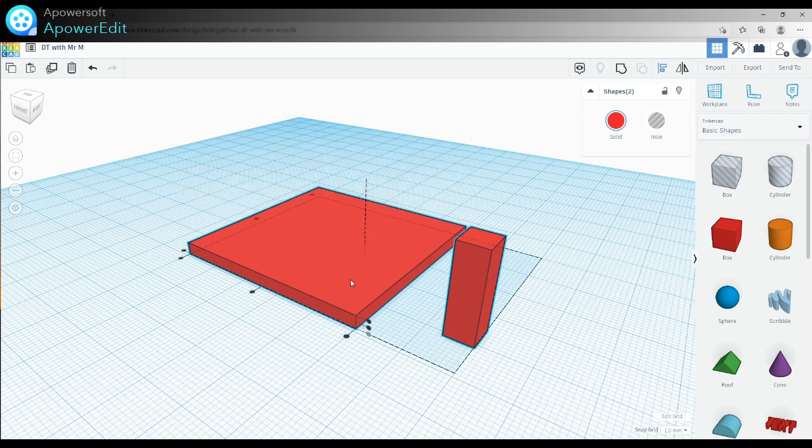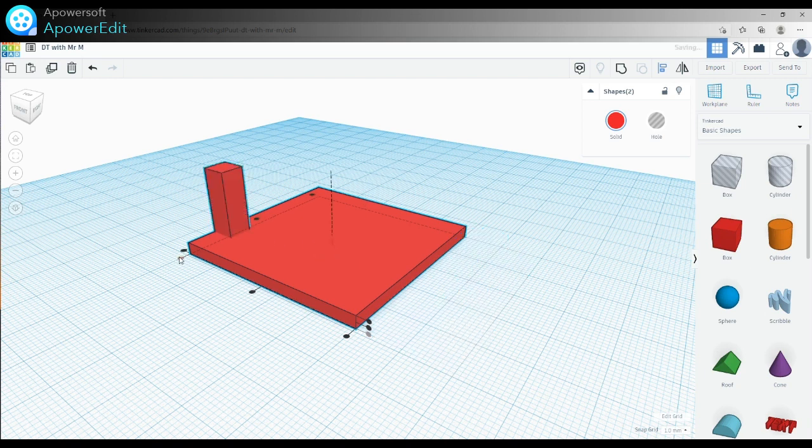So if I wanted to line this up with a corner, I can line the back edges and then the side edge, or faces I should say. Same on here. Same on here. Same on here.